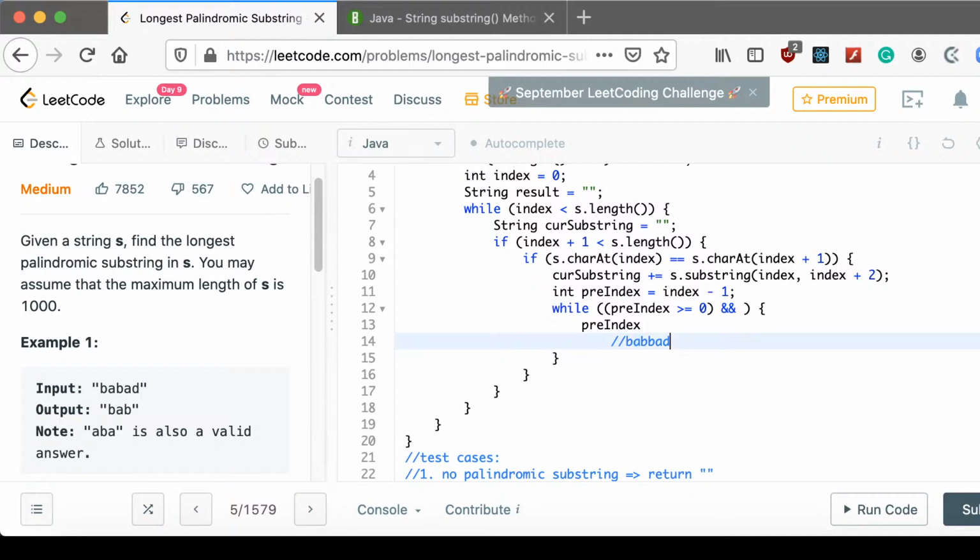So we have index is 2, pre-index is 1. So we have to calculate here 0, 1, 2, 3, 4. So here is 4. We have to compare with 4. So how can we calculate it? So it should go through the index. So here is the index, and the index minus 1, we have to compare with index plus 2.